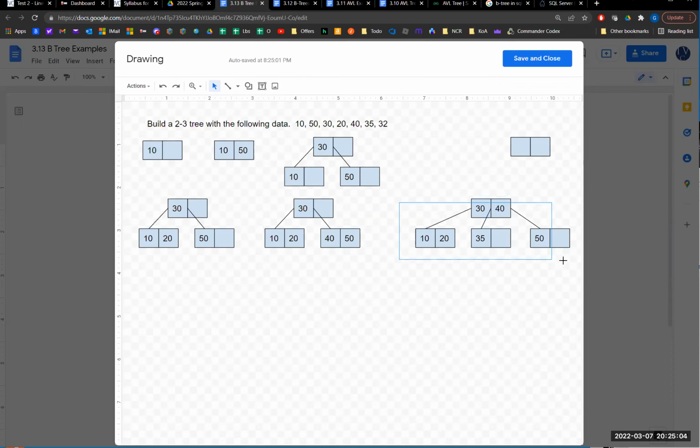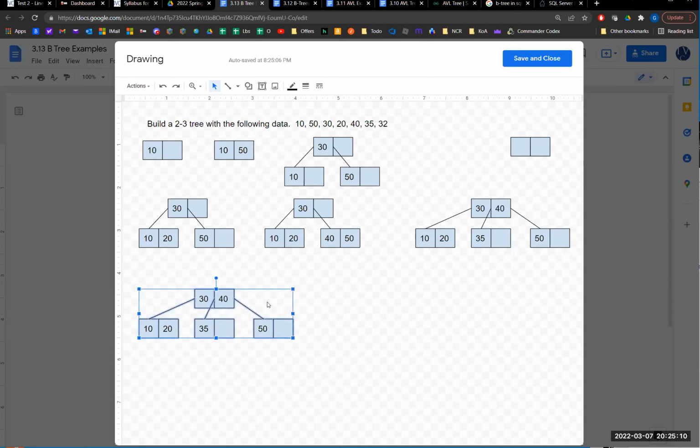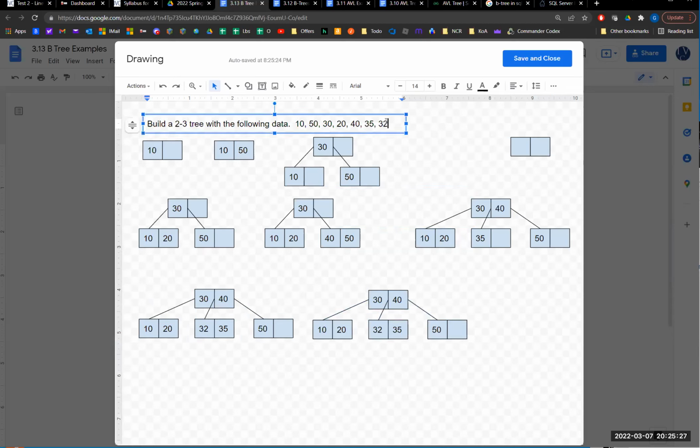Let's see, looks like I need to do one more value beyond our last data point of 32, right? 32 is in between range. Pushes 35 to the side since we have room for it in our leaf. And we'll add 38 to our data list.